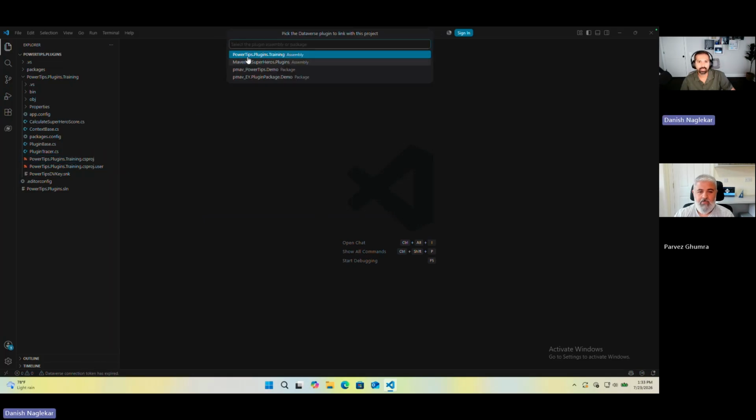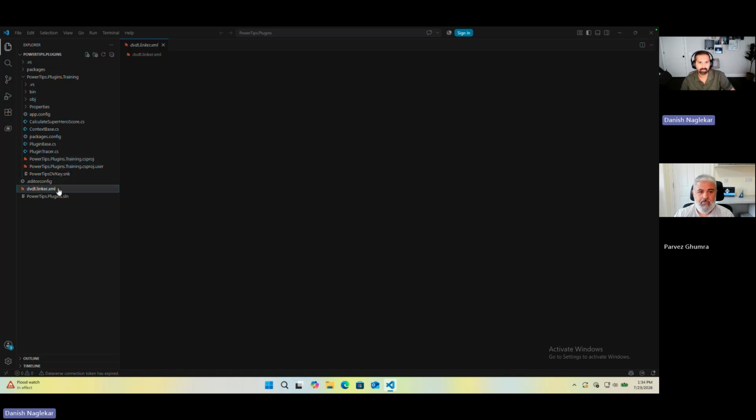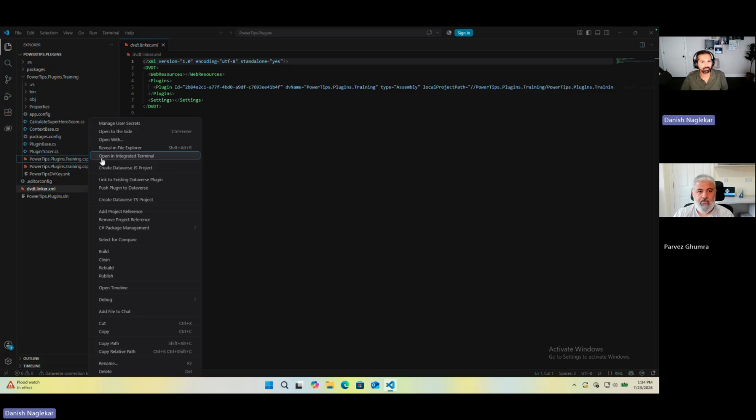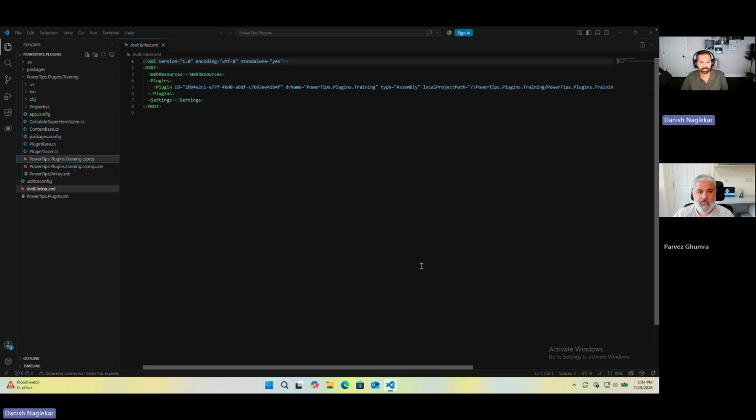Once you link it, it shows you all the assemblies on your Dataverse. This one is plugins.training, so I'm going to connect to this one, and it creates a dvdt linker file that will have the link. So not just you, but any other developer that gets hold of this should be able to just deploy the plugins. Then you click on the CS project file and say push plugins to Dataverse, and that would push the plugins to Dataverse.